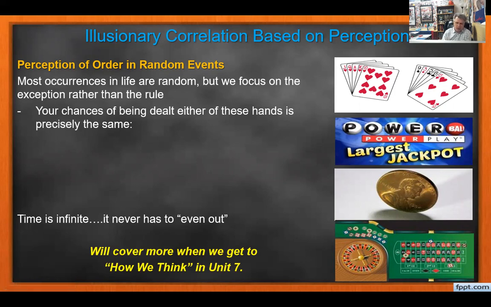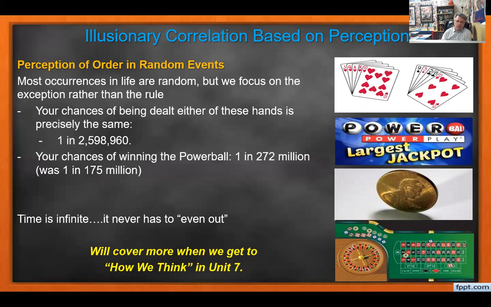You fold that. So we got a crappy hand and we got a good hand. So what are my odds of being given this great hand versus this crappy hand? And they're even. They're both 1 in about 2.6 million. It's even. But the problem is since this is an exceptional hand over here, and this goes along with a bunch of other crappy hands, we assume that the odds of getting this are greater. But it's not. It's exactly the same. Now, if we say crappy hands versus great hands, the odds are different.